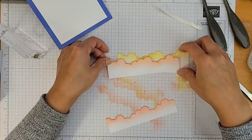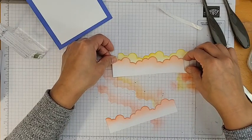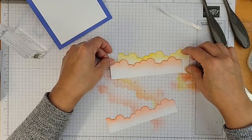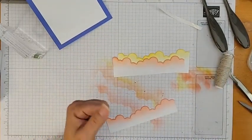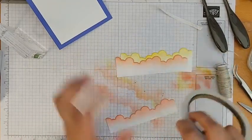I'm going to turn it, and then see where my 4.5 inches is right here. So make sure I overlap it enough. Okay, let's just do that. Okay, same thing again. Take the tear and tape, make it about 4 inches wide.